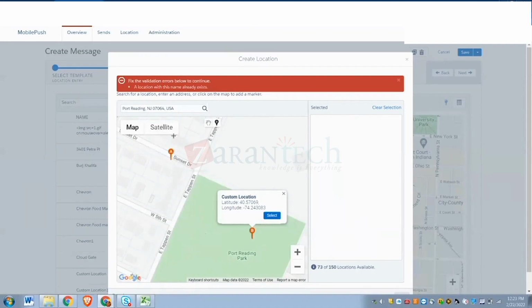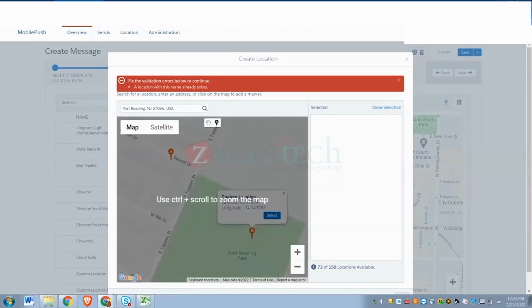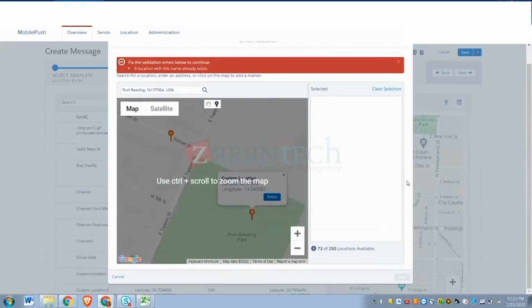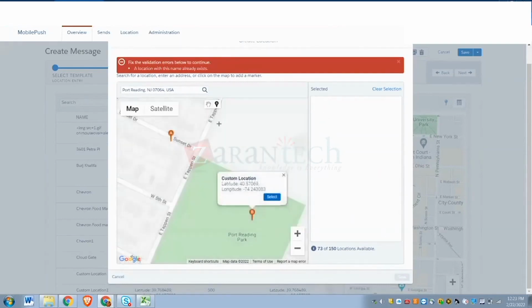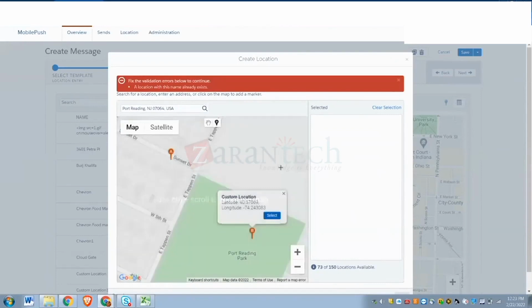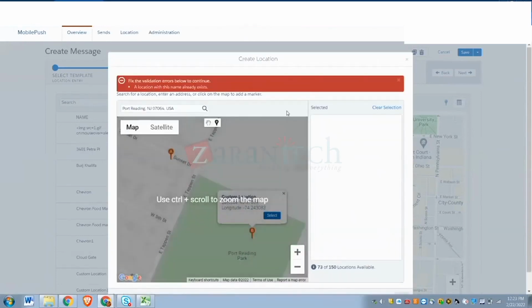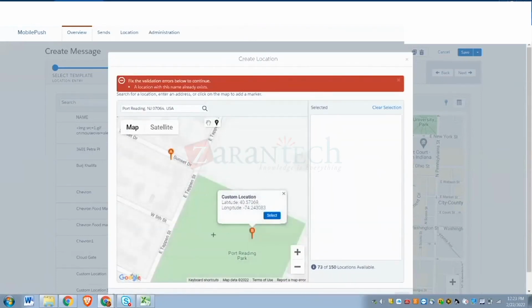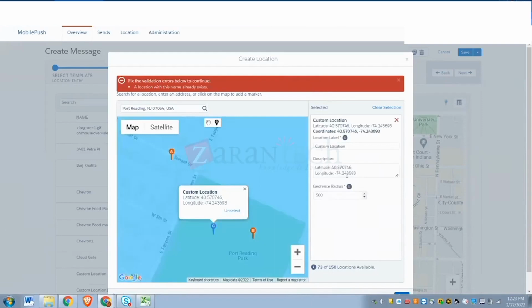Click on the select option. Do you see the select option here? Yes, on that custom location. You can see that. Now click on the save option from the bottom.